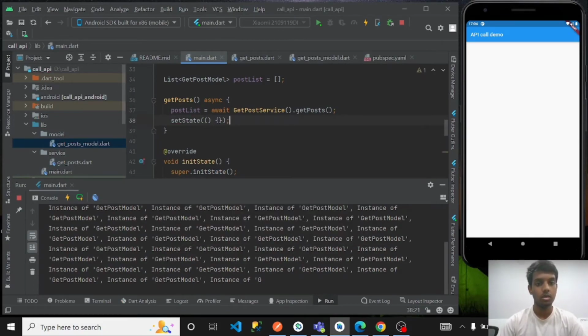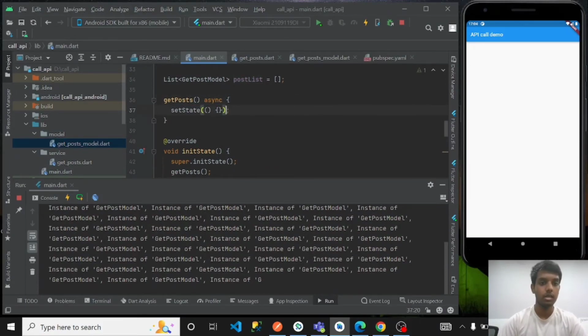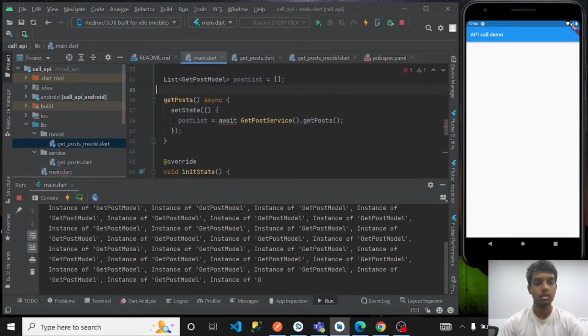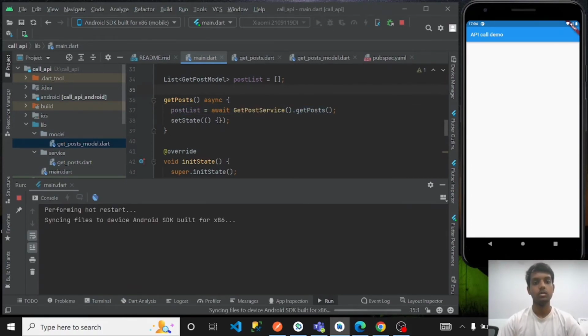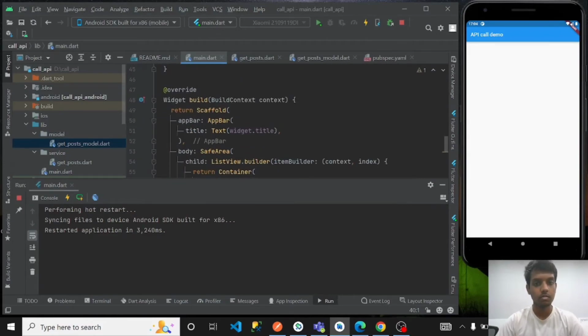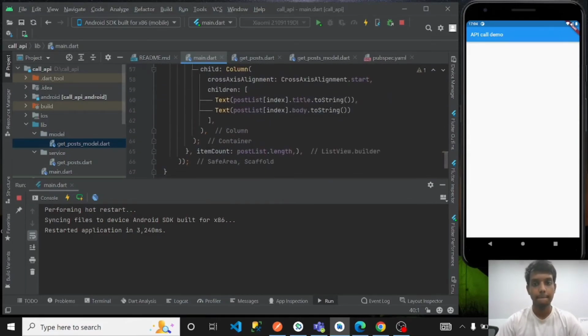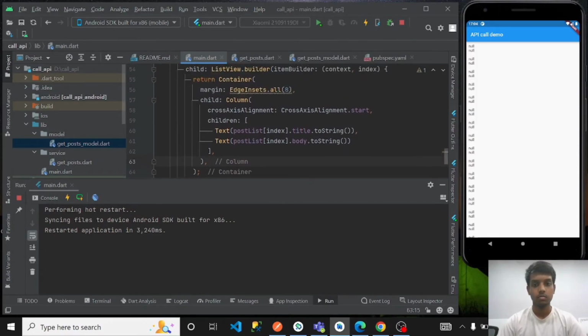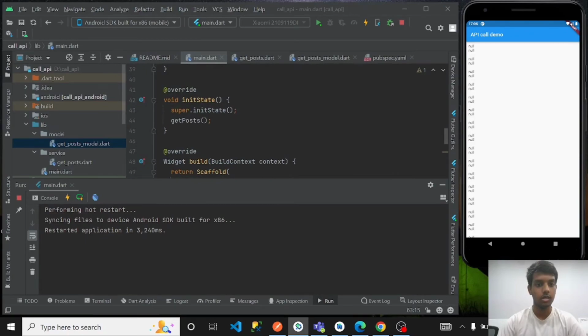Either you can put it on this side, but it will not work. So I'm just making the set state work now. Okay, so here we go. The values are null. So why is it null? Let's see why we are getting this null.